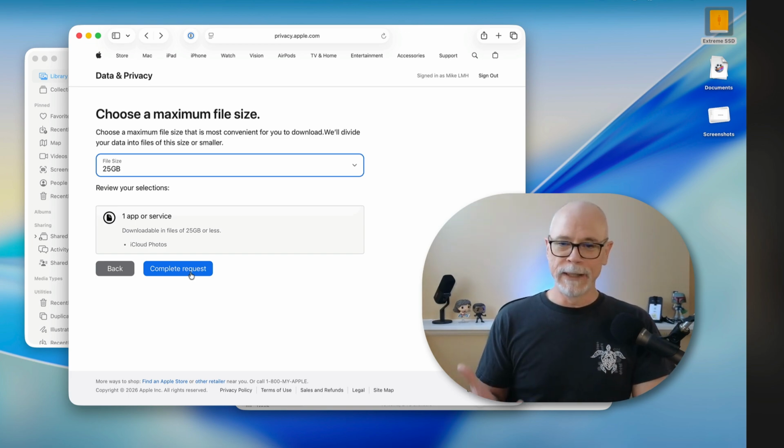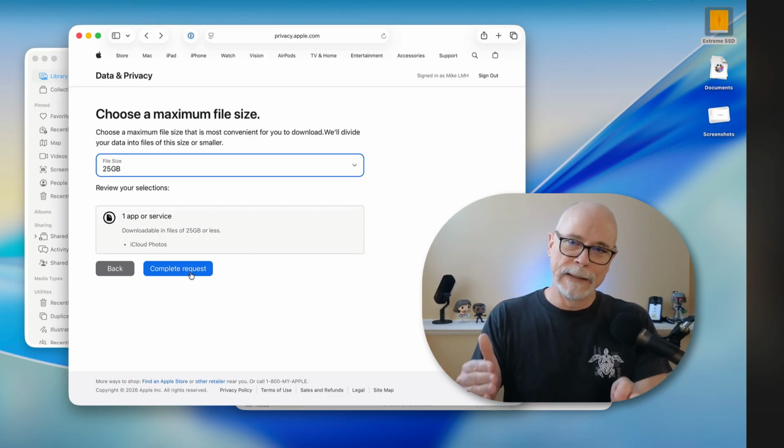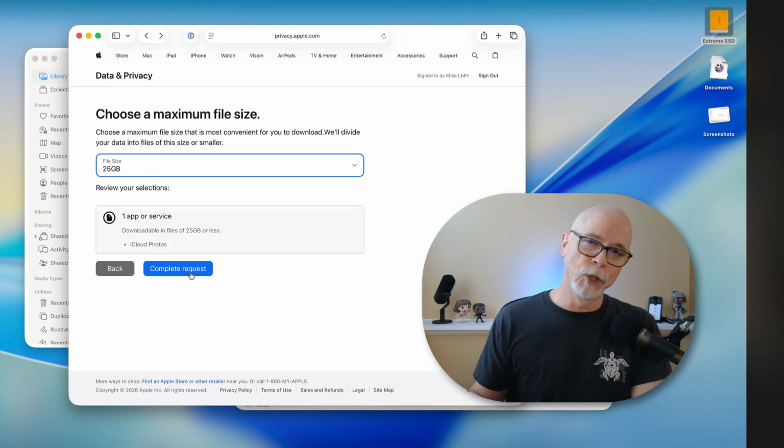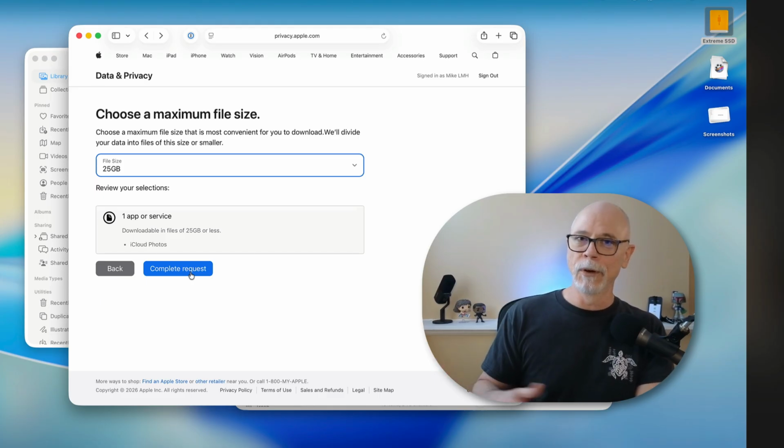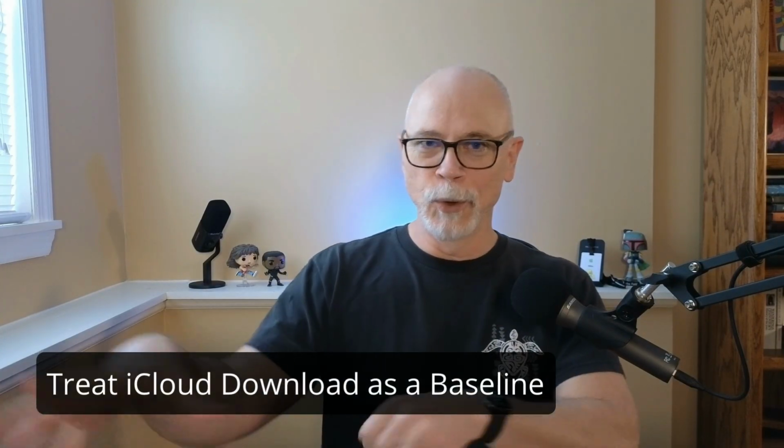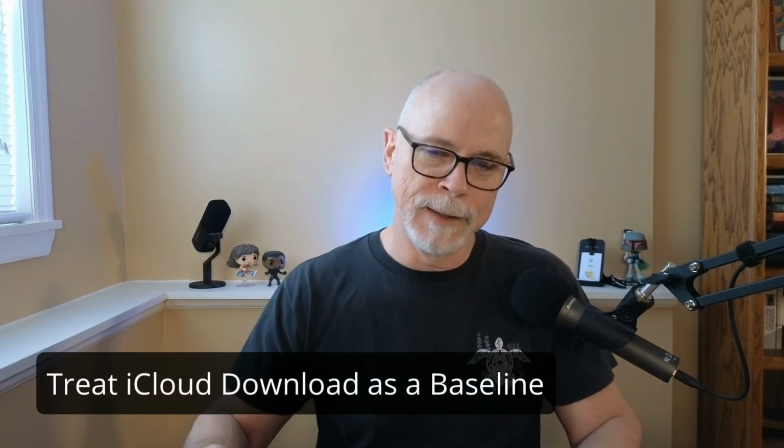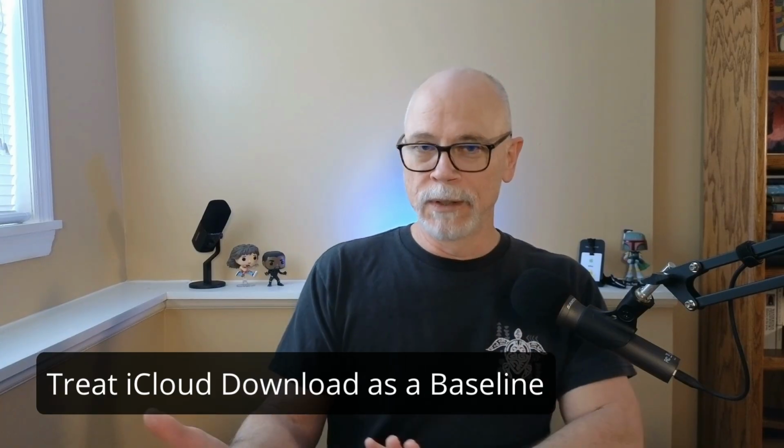If curation isn't going to be a big deal for you, then this is a very compelling free service to get you started on that local full resolution archive. And the idea behind this is to set this download from Apple as your baseline. After that, you will conduct your own manual exports, on a schedule that makes sense to you, whether you do it once a month or once or twice a year.